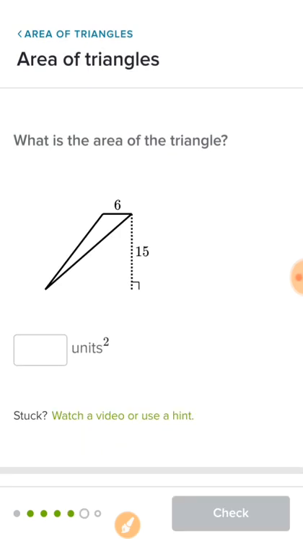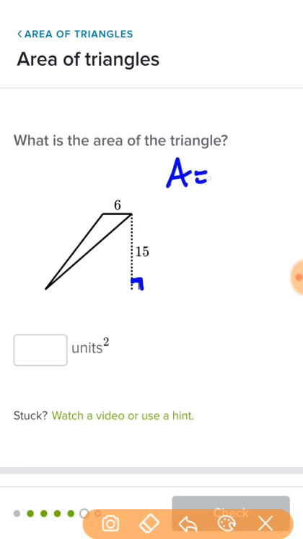So here's one that I really wanted to get to because in this particular case, you still are looking for a right angle to find your base and the height. The formula has not changed. The area is still half of the base times the height. And again, you're still looking for the box to identify your base and your height.